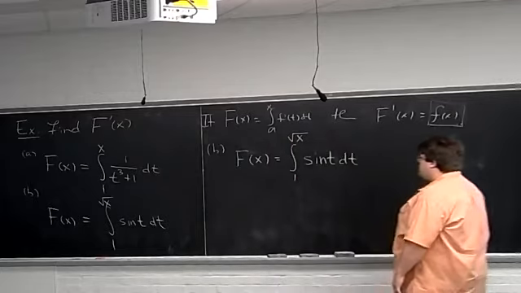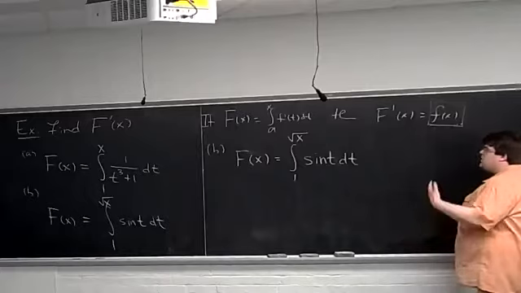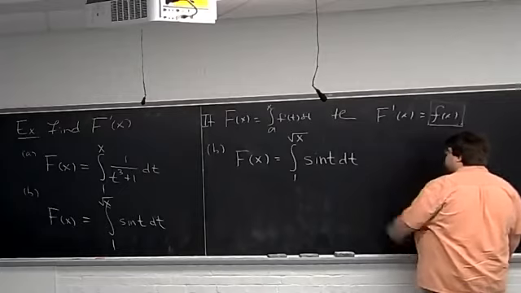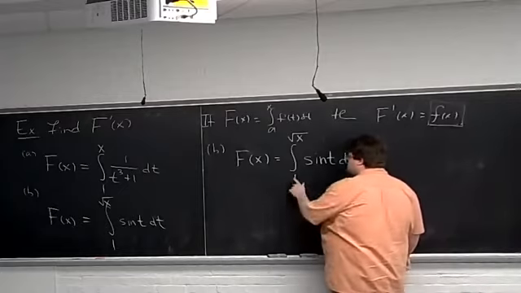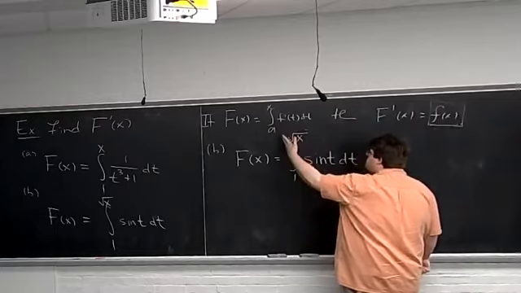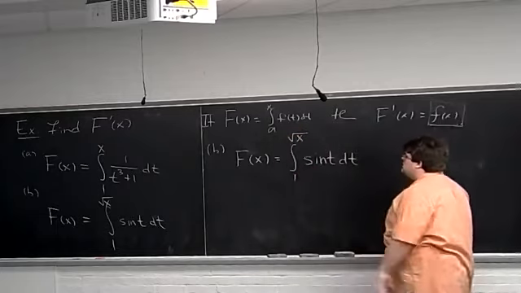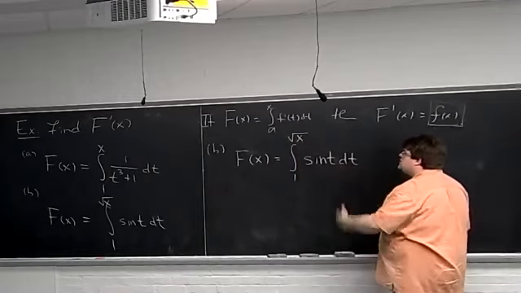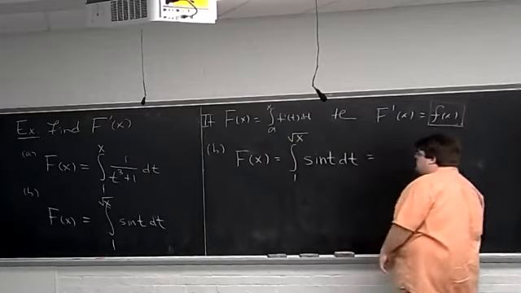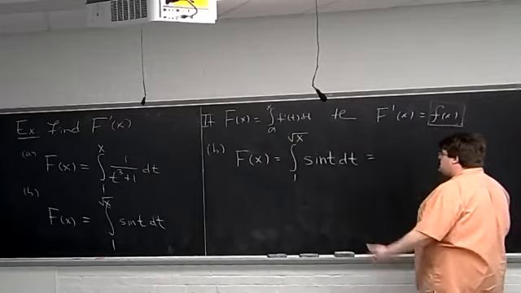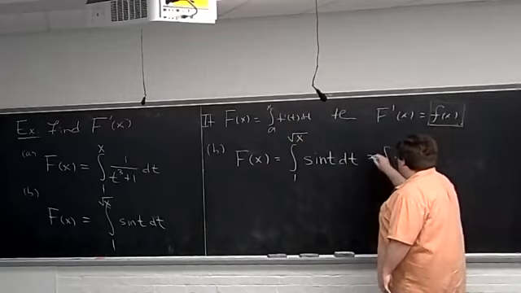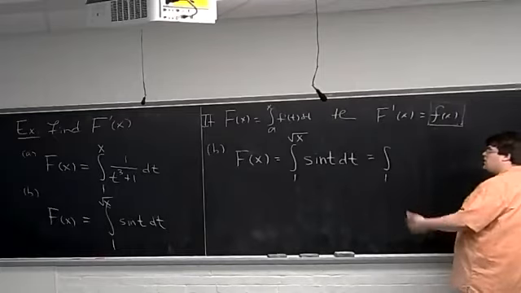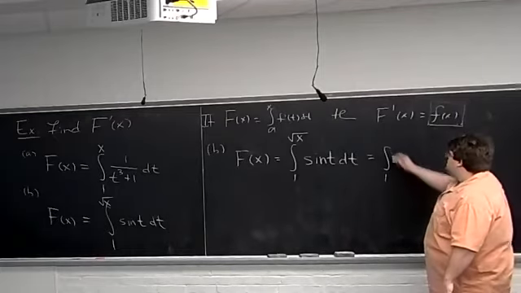We also changed the integrand here to sine. But the first part does not apply directly to this equation in part B, because while there is a number at the bottom, there's now a root x on top rather than an x. For the first part, we need a single variable with nothing else on the top. But what we can do here is make a substitution that will cause this function to look like a function on which that statement applies.